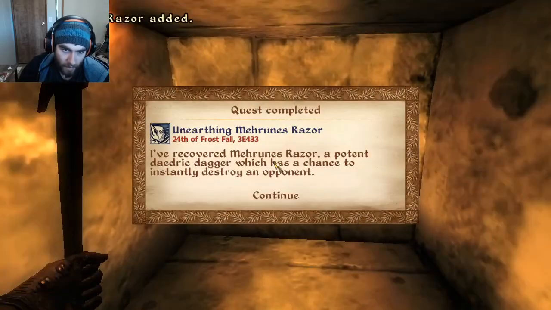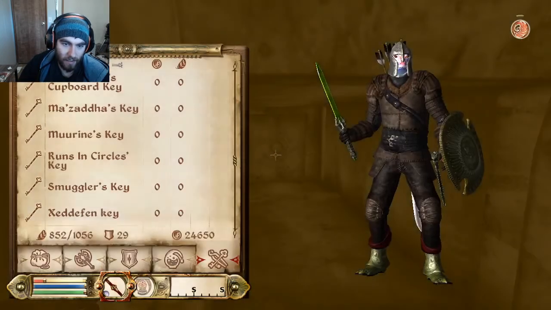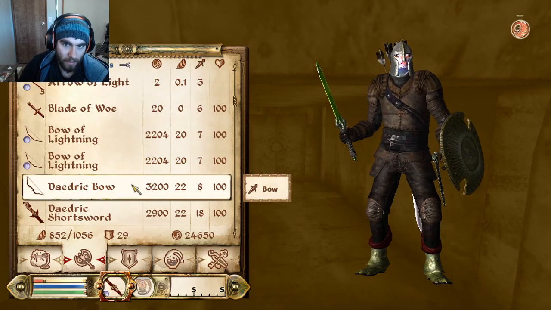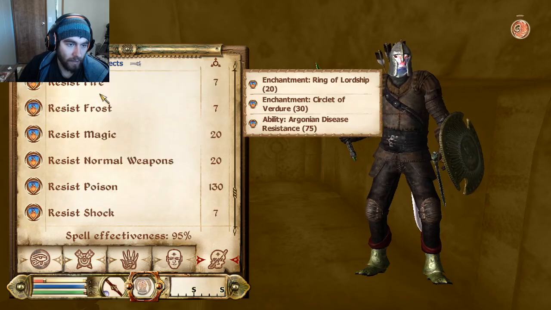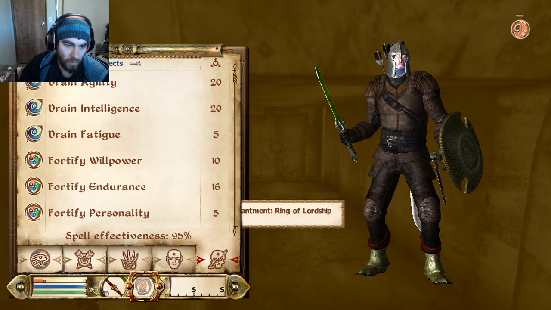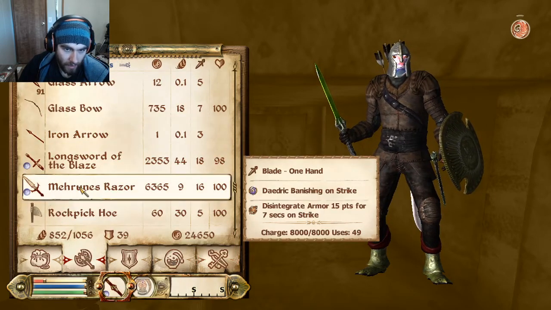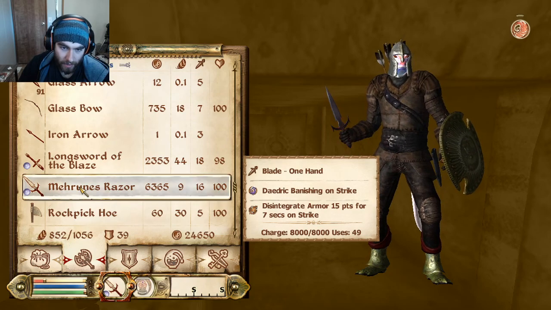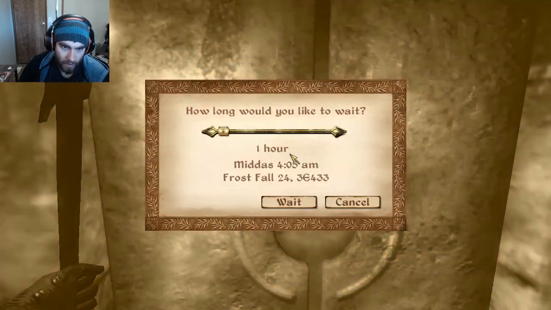Okay. I have recovered Mehrunes Razor, a potent Daedric dagger which has a chance to instantly destroy an opponent. And I'm a vampire too. Right? Oh, no, just drain fatigue. Thank God I'm not a vampire. Daedric Banishing on strike. That's not actually that cool. Good.